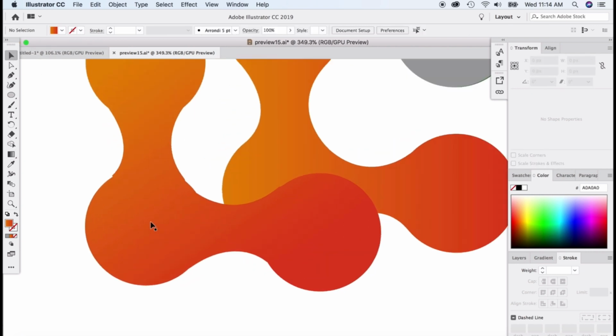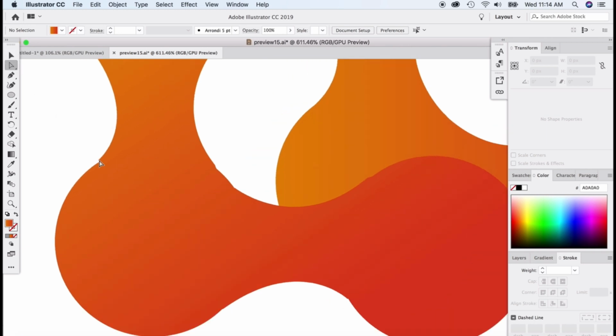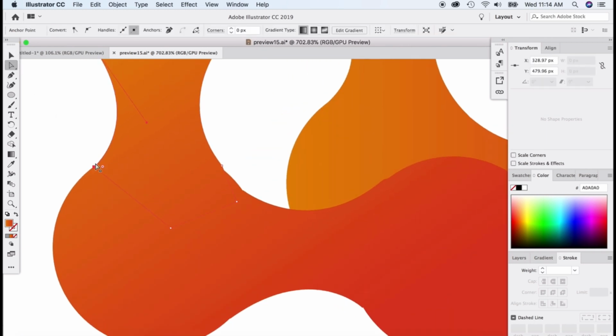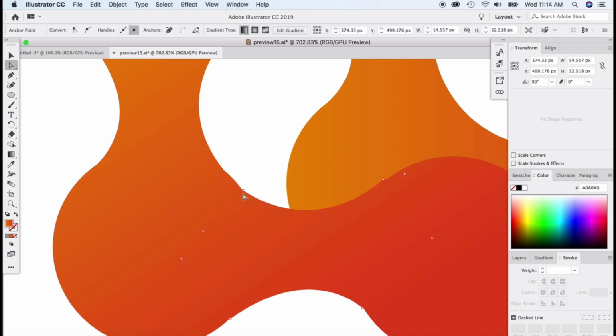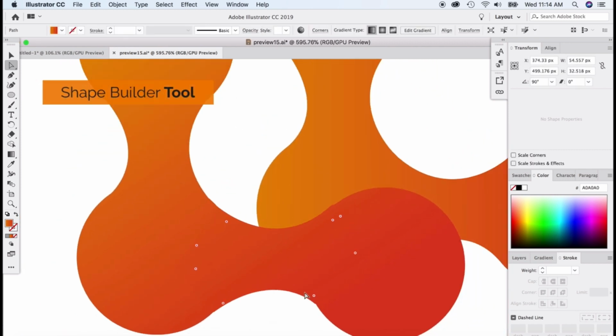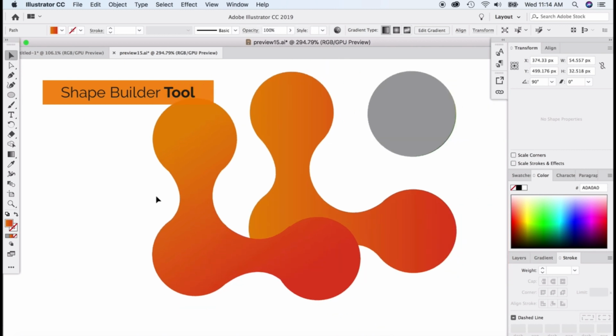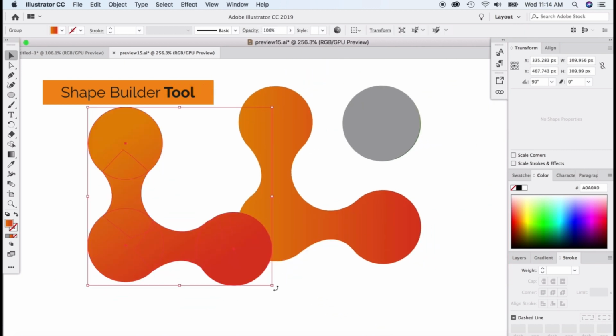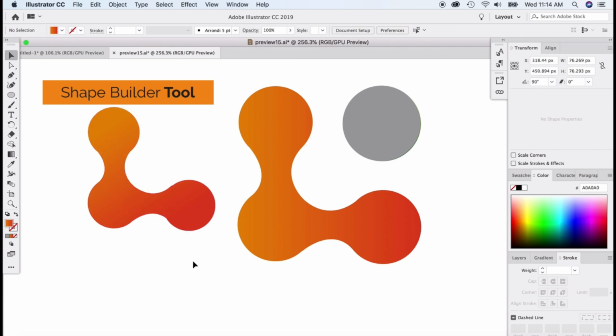Okay, so now I notice some little inconsistencies, which I can easily figure out. So I'm just going to shift these things around, get the right shape using those handles. If I need to add an anchor point to add more precision, I can do that. And also the shape builder tool is a really cool tool, which we're going to get to a little bit later. It's how we can combine these objects into one object instead of having all these separate little objects. I'll show you a demonstration, but we'll do more in depth later.